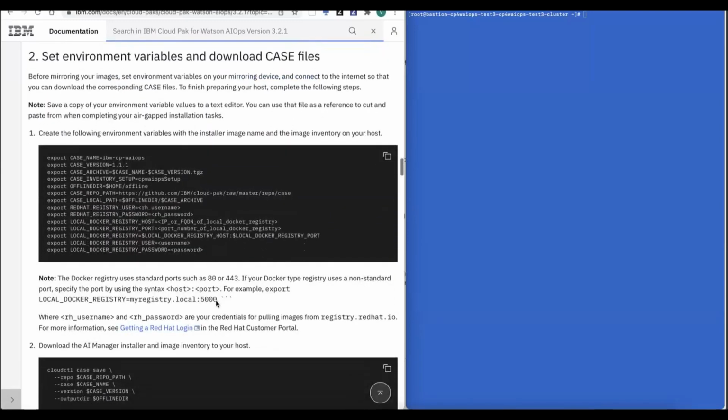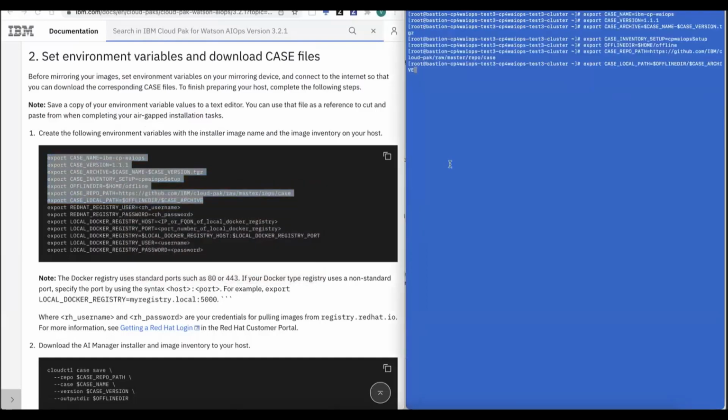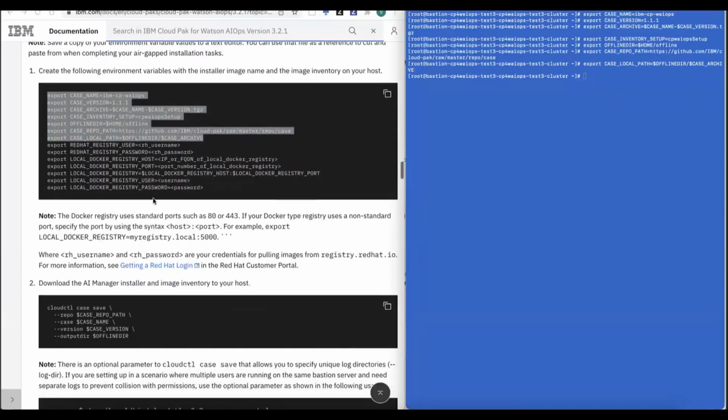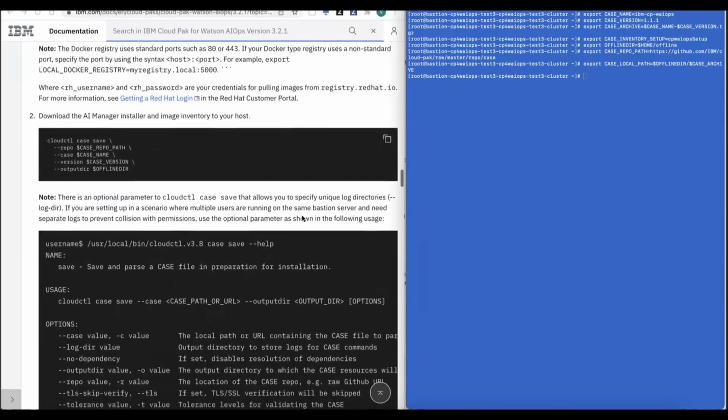Okay, so let's jump into the actual process of getting our environment ready to do an installation. The first step is to set up a bunch of environment variables, which will be used by the actions we'll be running. First half of this, nothing to do, just copy and paste. So I'm going to do that. Then the next set of things you would have to update with your specific environment info for your local image registry, usernames and passwords and so on. I have already set that up in my Bastion host. I will skip that in this demo, but it is something you would have to run.